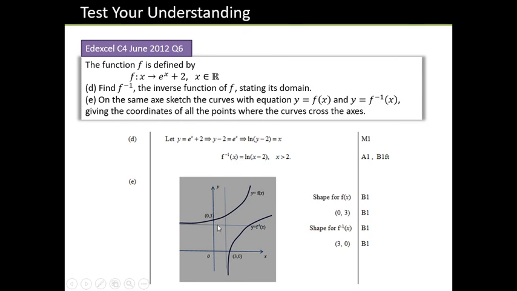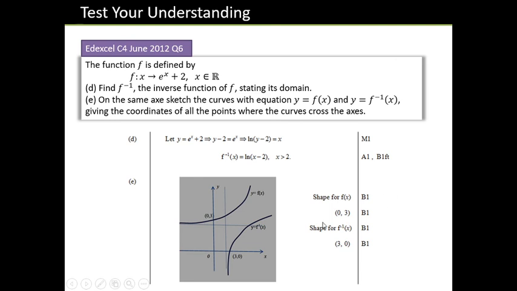We need to sketch and include the key intercepts, so the easiest one to sketch here would be e to the x plus 2. We know when that's going to intercept the y-axis when x is 0, which would give us the coordinate 0, 3. We know it's that classic exponential where it's going to tend towards infinity. And our logarithmic graph is less practiced in sketching. We know it exists for x values greater than 2 from our work in the previous question. So we'd have an asymptote at x equals 2, just like we'd have an asymptote at y equals 2 on the exponential, and we get this sketch here.